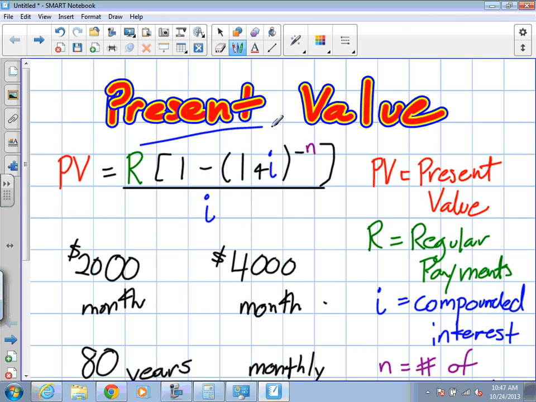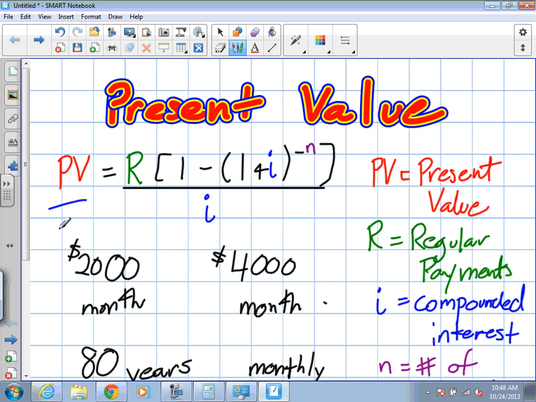So let's go through present value. Like we spoke about a little earlier, when we're calculating present value, we're figuring out how much something is worth today in terms of a payment you would get down the road. Think of this like an account where someone gives an inheritance for you to maybe go to school with.